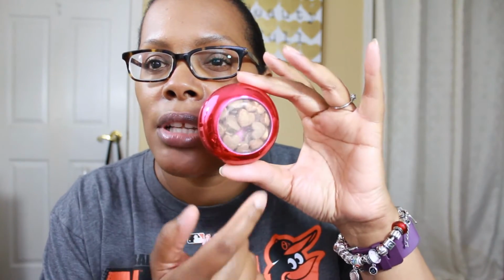For bronzer, I'm still going back and forth on whether I'm going to use this or not, because I have that bronzer in the It Cosmetics palette. But this is the Physicians Formula Happy Booster, and this is the one that has the little bronze hearts on the inside of it. So I may use this. I am not quite sure, but it is in my basket for the week. And that is it for the face and eyes.